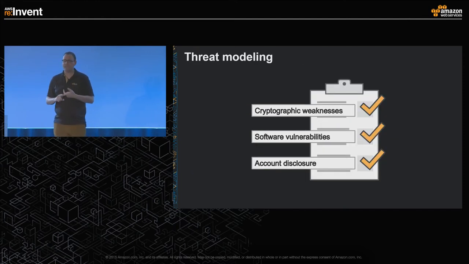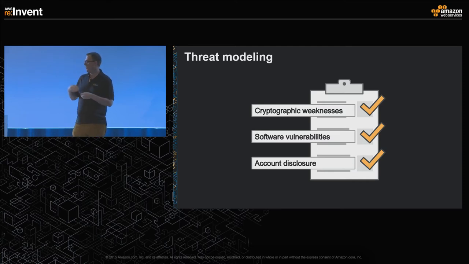And so the effect of all that is that we're protecting against cryptographic weaknesses using the mechanisms and policies. The software vulnerabilities one is a little more interesting. Because everything is going through the ELB and being access logged, and then being uploaded by us to S3, if there is a software vulnerability in the code on your instance, right? So I'm just running my blog on my instance, and I'm not always keeping my blog software up to date, because I just forget to. And occasionally there's some vulnerability in there where the attacker can post a URL and they get database access or system access and so on, and they get onto my box.